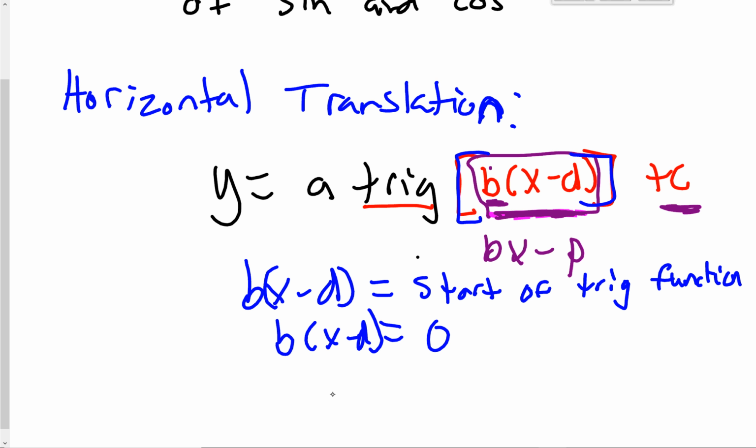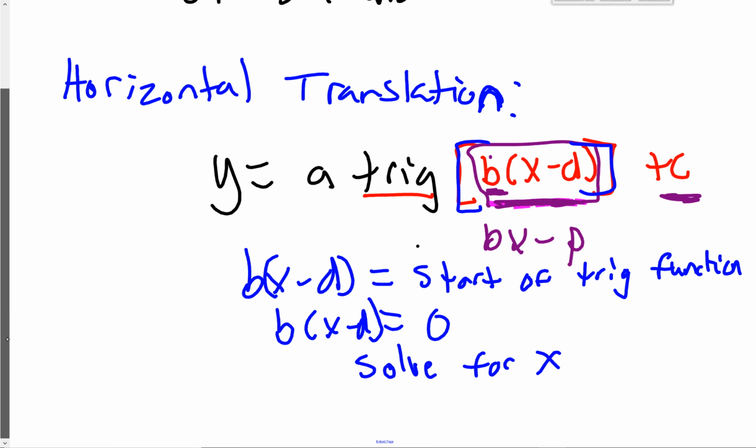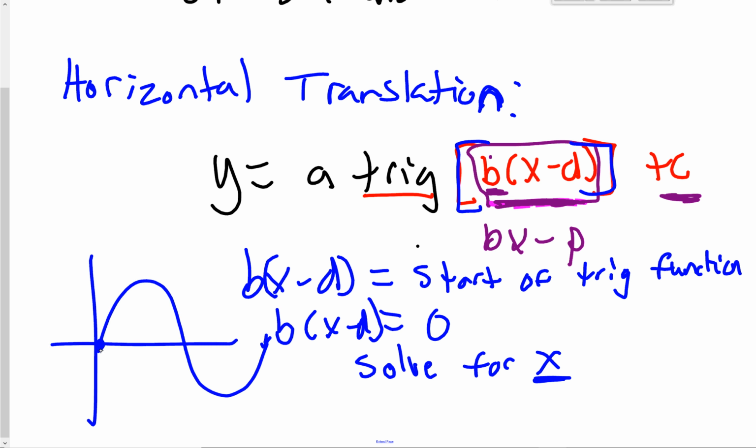That's how it moves left and right. Whatever this equals, it's going to move it left and right. All we do is solve for x here, and that's going to tell us where we normally start from. Then we just move to whatever this x is and graph the same. Most sine looks like this, right? So instead of starting at 0, I just start at whatever this x is, and then I change my intervals. That's all I do, so my graph looks the same every time.